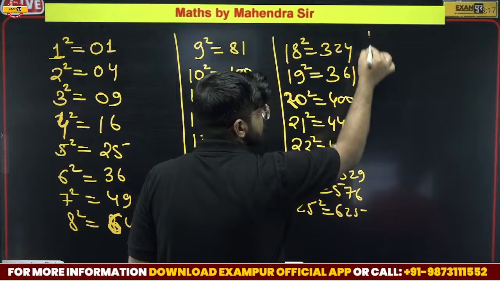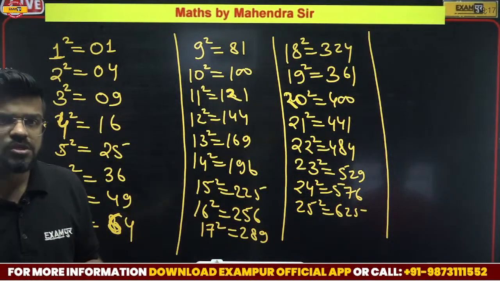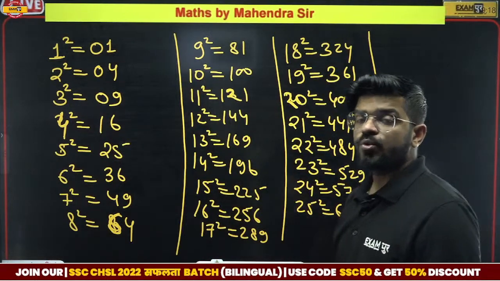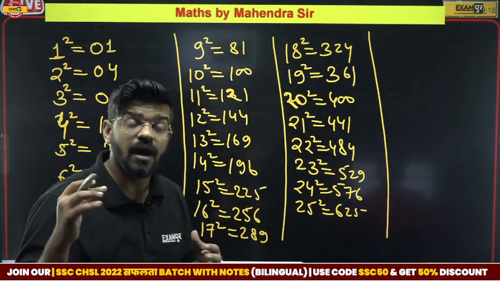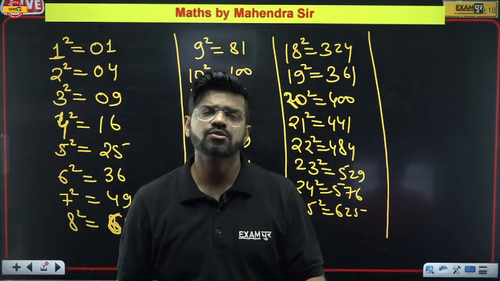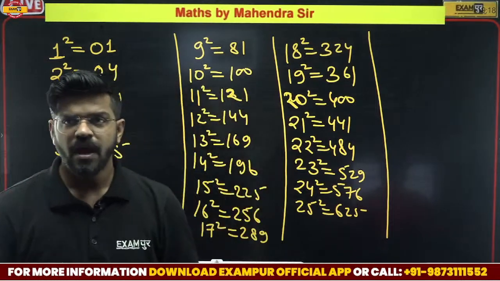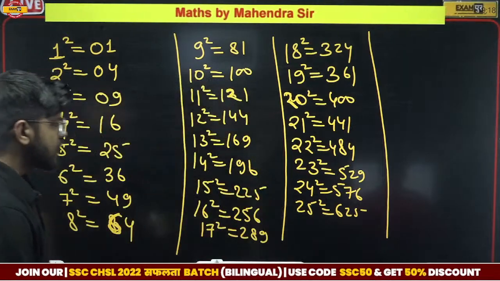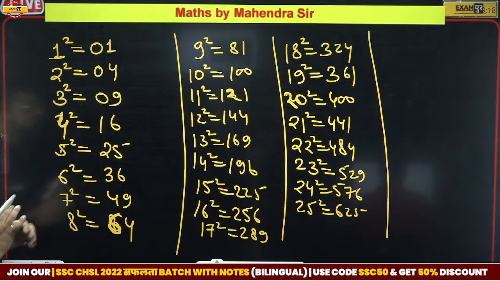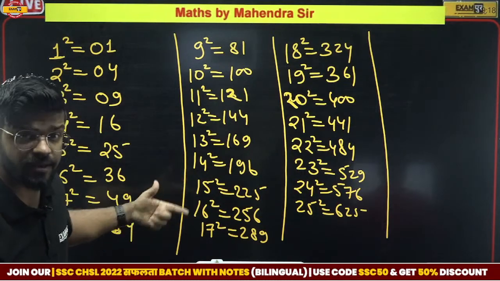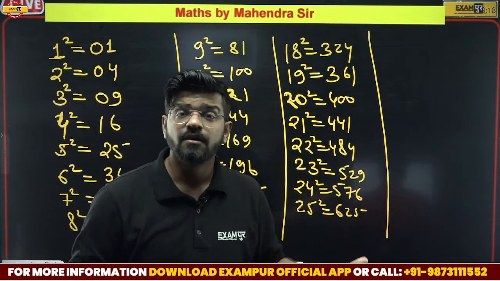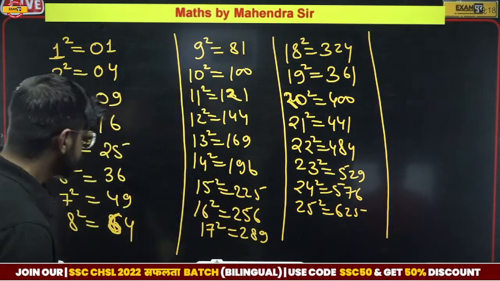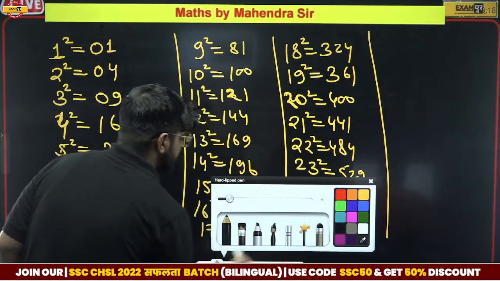So you have to learn squares up to it. Now why do we have to learn squares up to only 25 square? Because there is a trick you can use to calculate these squares after that. After 25, all squares you can calculate in mind only. For higher squares you can take a pen and paper, but you have very few calculations for that. We will refer to this table again when we are going to solve square roots. But before that, just look at these numbers. We will play with these numbers again.